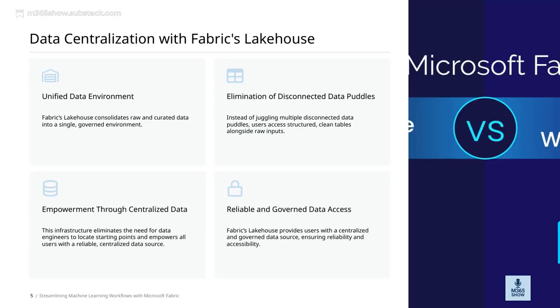Let's take a look at how Fabric's Lakehouse streamlines machine learning workflows by providing a centralized and governed data source. This setup ensures that users have reliable and easy access to the data they need. Instead of data engineers spending time hunting for starting points or managing multiple sources, this infrastructure offers a single, trusted location for all data. This empowerment through centralization means that everyone, from data scientists to analysts, can work more efficiently.